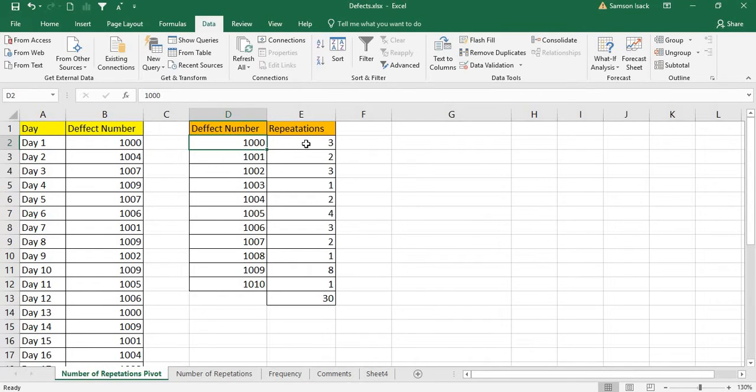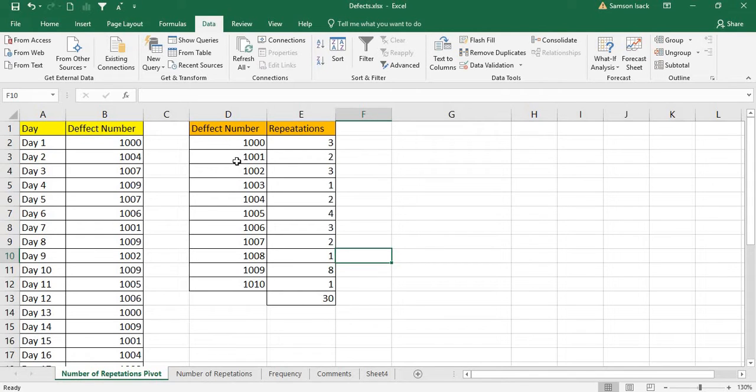In other words, this 3 is nothing but the number of days this defect number repeated. Secondly, 1001 repeated twice, and 1009 is the maximum, repeated on 8 days. So this is my objective, to find the repetitions.